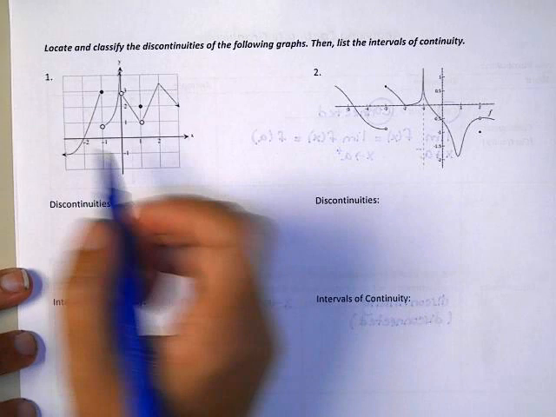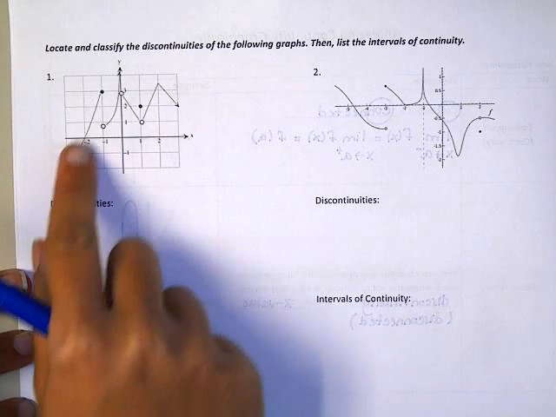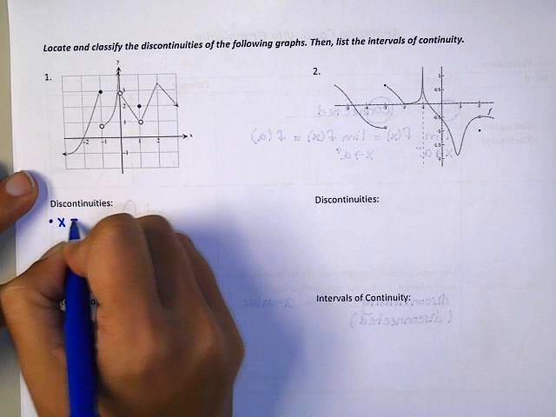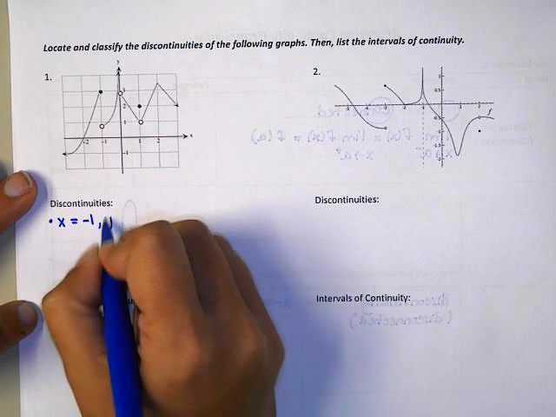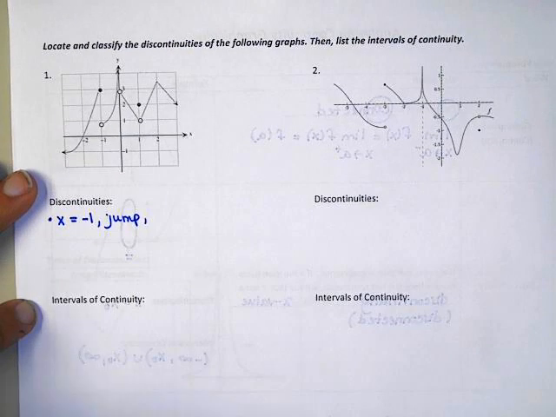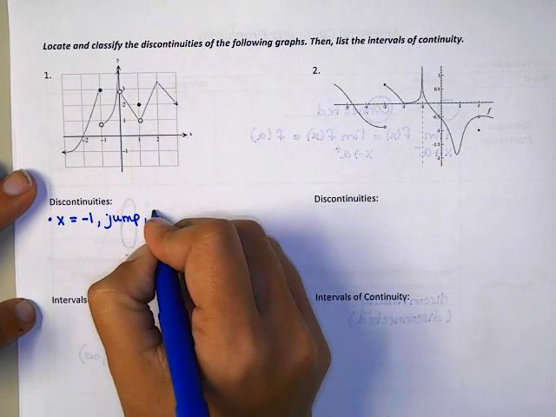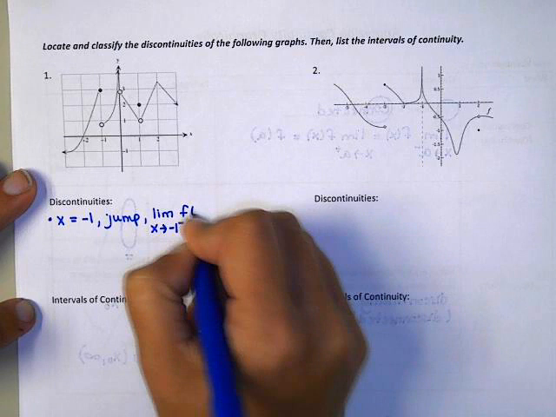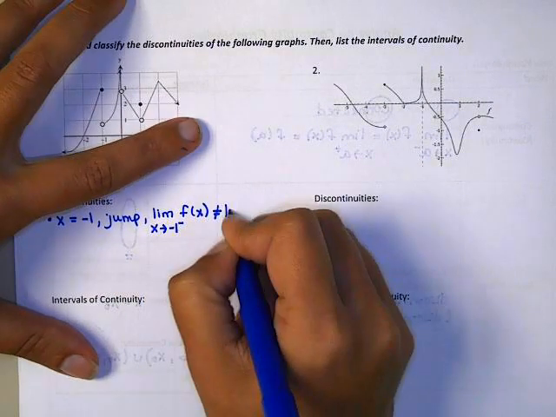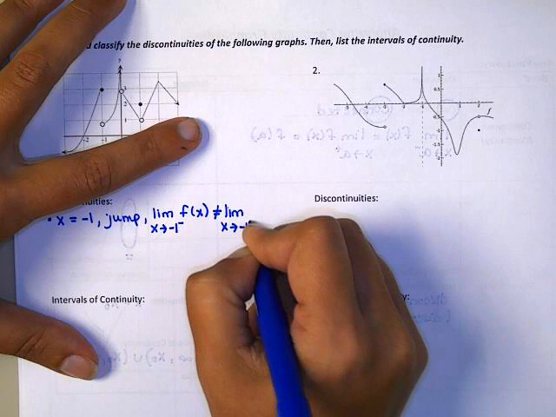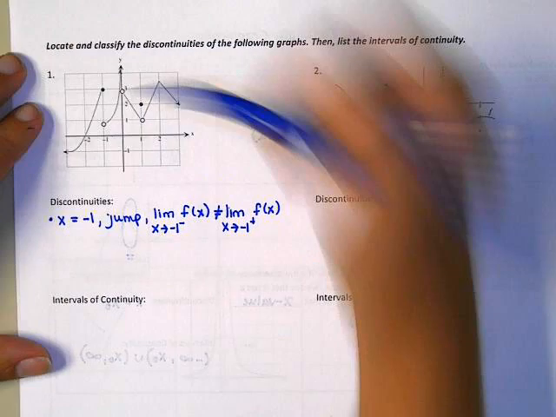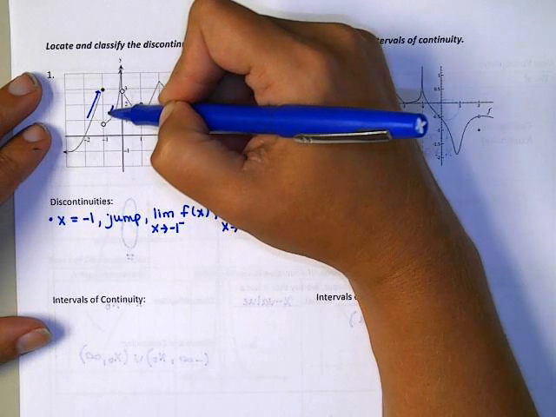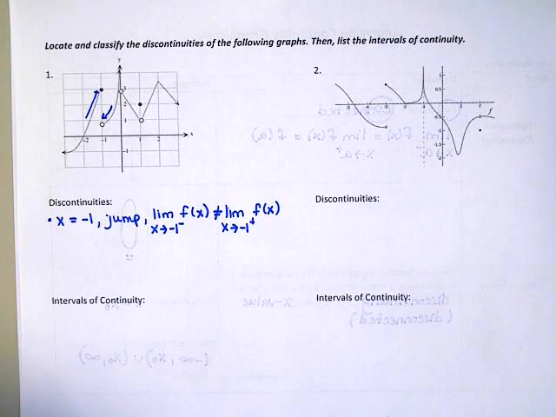So, on this first graph, if I just start on the left side of the graph and follow it along until I find the first discontinuity, the first discontinuity would be at x equals -1. And I would classify this as a jump discontinuity. And if needed, I could explain that by saying that the limit as x approaches -1 from the left does not equal the limit as x approaches -1 from the right. Because if you look at this graph, from the left, my function is approaching +3, and from the right, my function is approaching -1, close to that x value.